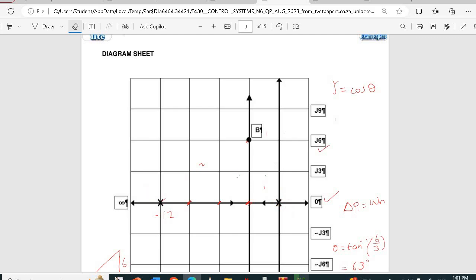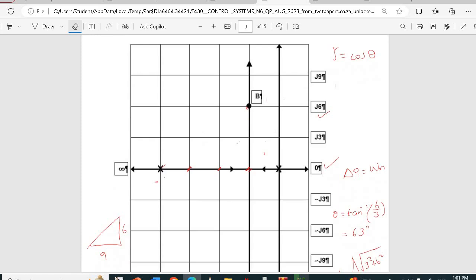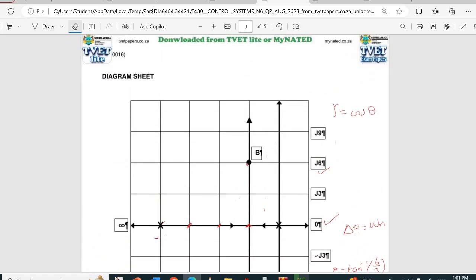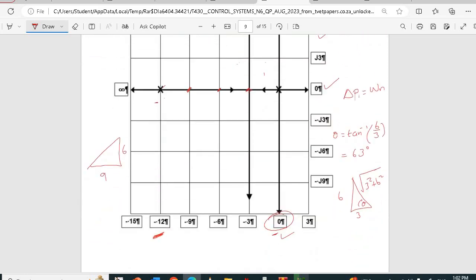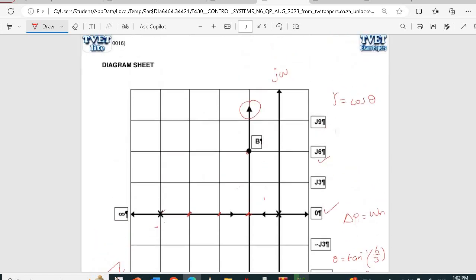Okay, others don't wait. So you see, this line is called the root locus. This line, when we did the root locus and drew it, we have this asymptote line, which is also a root locus. So you can call it a locus or a system, doesn't matter. Now the only time this system will be unstable is if this line ever crosses the JW axis, the imaginary axis. Looking at this line, it is going vertically upwards and vertically down, so it will never cross. So your answer will be the system will never be unstable because your root locus does not cross the JW axis. That's your answer.